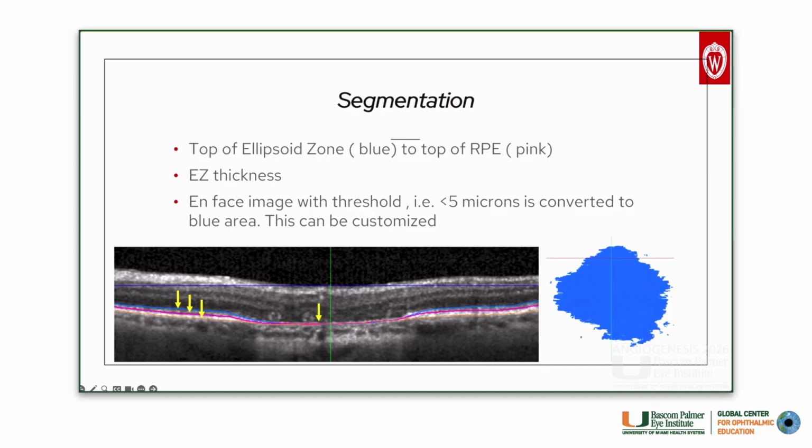So this is segmentation. Essentially, we all know ILM RPE segmentation is pretty common. So here, the ellipsoid zone is segmented, EZ area, using this blue line, and the pink line shows RPE. So every time the blue and the pink touch, this en face map is generated, so that's zero thickness. Now it's not exactly zero thickness because there is a little bit of a buffer allowed, and that buffer is customizable between various algorithms, whether it's 0, 2, 5, whatever the value used.